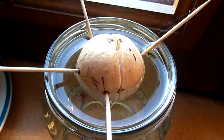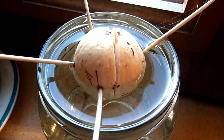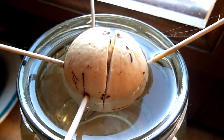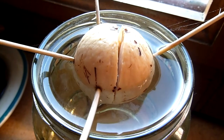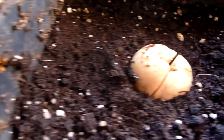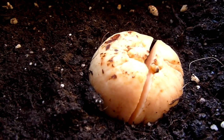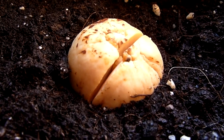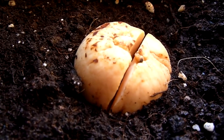A little update on growing avocados from seed - two weeks in. This is the avocado grown in water in the jar and as you can see it's split. However there's no split at the bottom yet and there's no roots coming through, but things are happening. If we move across, the same has happened with the avocado seed in the soil - split at the top; obviously I can't see what's happening below. It's at the same stage as the avocado seed in the water, so both seeds are germinating at the same rate.